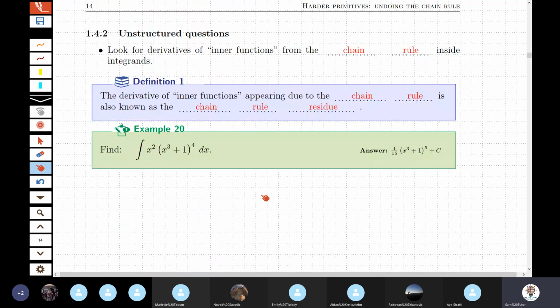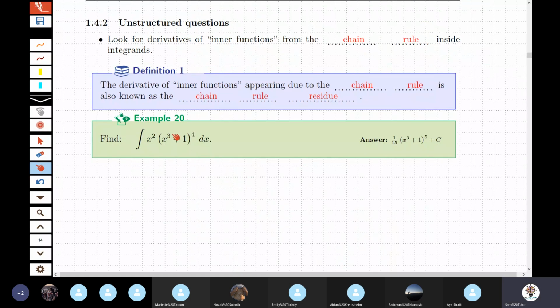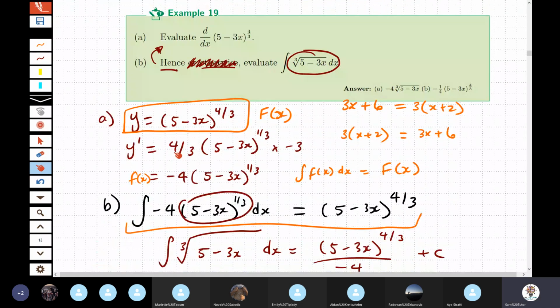So for this case, I haven't given you part A, and these ones are really hard. These are probably the hardest questions you'll see in your integration exams. The reason why is because I haven't told you exactly how to start. There is no part A or part B. It just says find the integral. Students who start without knowing might think, hold on, I can't do this because that's a product rule, or I can't do this because it's linear. They'll probably just integrate these individually and it'll all be wrong. The way it's got to be done is exactly the way we just did it up here.